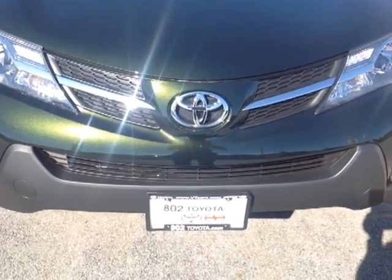As you can see, there are a number of features to discuss in this new RAV, and we'd love to have you come down and take a test drive so we can show you a little bit more about what the vehicle has to offer. Keep in mind, every new Toyota comes with two years, 25,000 miles of factory scheduled maintenance complimentary as part of our Toyota Care program. Should you have any questions, comments, or concerns, please don't hesitate to reach out via the contact information in our email. Thanks for spending a few moments with me this morning on this brand-new 2013 Toyota RAV4 LE all-wheel drive — looking forward to seeing you very soon right here at 802 Toyota Scion. Have a great one!